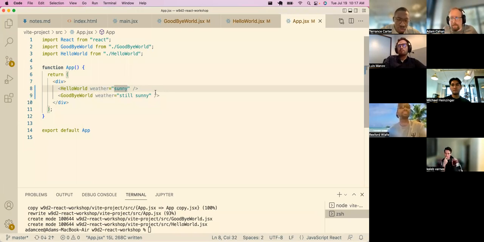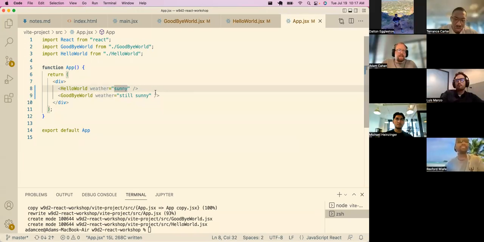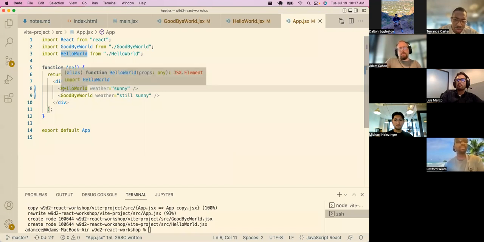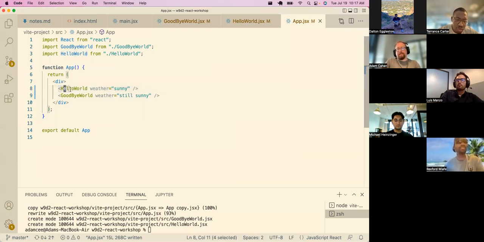I think it's deceptive because it looks like what we're used to with HTML, but it's not. This is actually a function argument. This is how I think about stuff in React. I think it's really helpful to think about it like this: this over here is a function call.